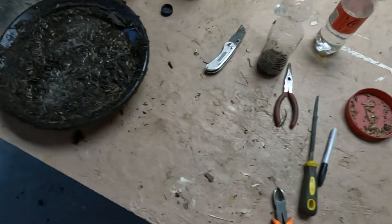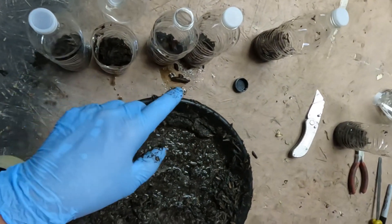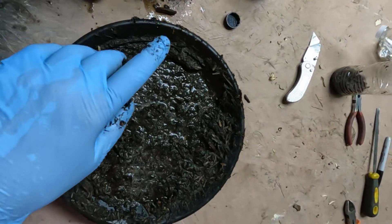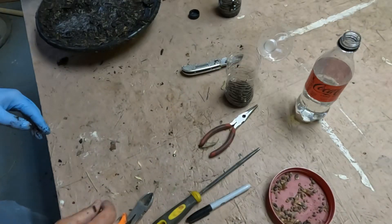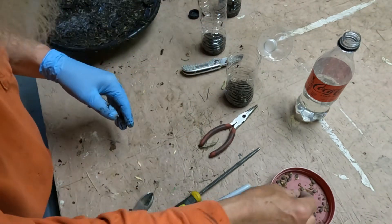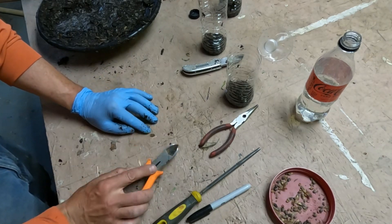You can't really see them, but I filled all of those bottles with dirt — about an eighth to a quarter of the way. I'll throw the seeds on top and then put more dirt on top of that. I like this cracking idea, so I'm going to put three or four of the cracked seeds in there and see if that works.